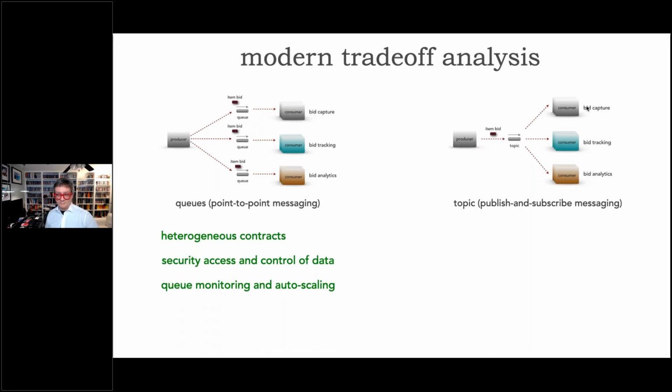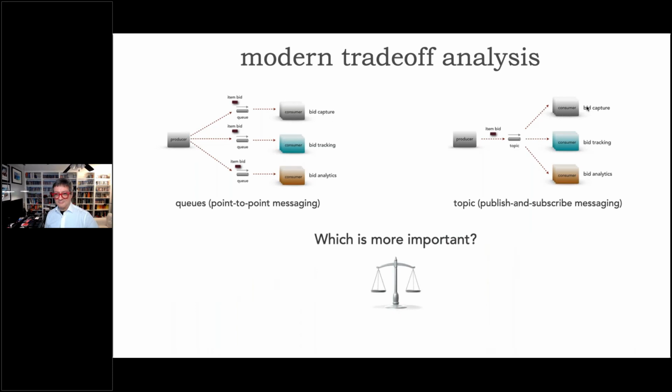Here, I can auto scale. But over here, I've got extensibility. I can easily add and remove consumers at will. So now we can ask, which is more important to you? Data security, separate contracts, or extensibility and agility? You see, everything is a trade-off. And this is what makes this trade-off analysis so difficult. So when we start over-evangelizing something, just realize that everything has its own specific context.